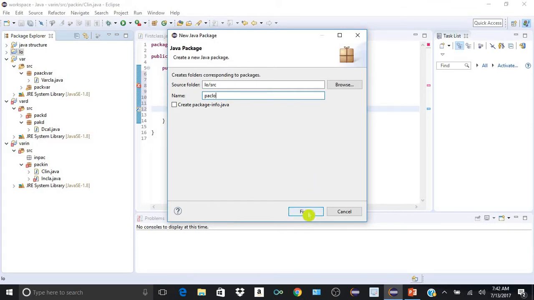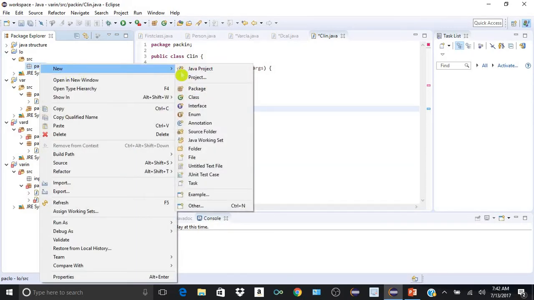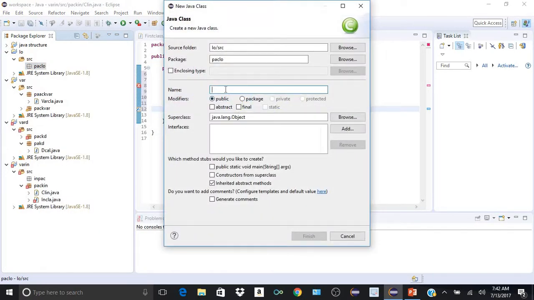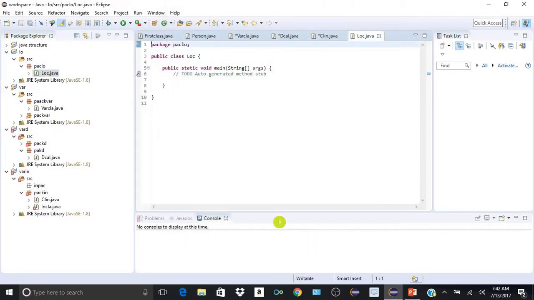And let's say finish. And let's create a class within this package and let's call this class the class. And let's include the main method in there. And let's say finish.